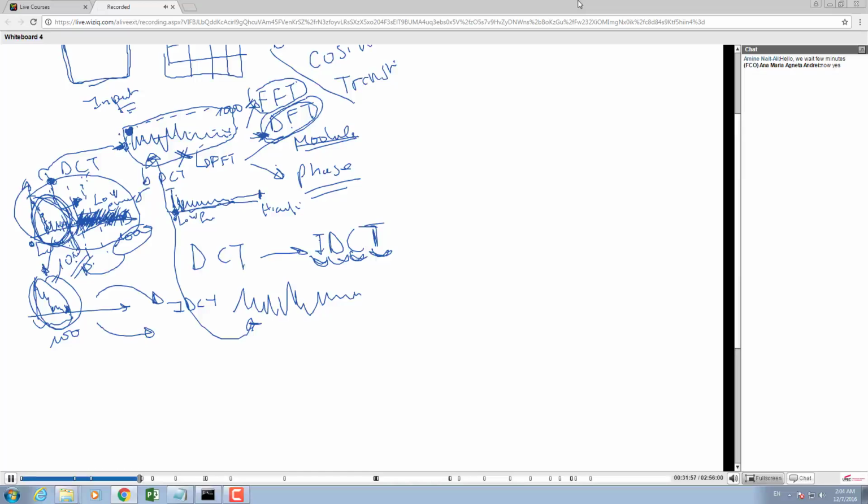Because transforms are very important in image processing. Very often you have data, and very often you think about transforming the representation. You have a temporal representation, you say, okay, now let's do it in the frequency domain. You can think about FFT, you can think about DCT, and you can think about other transforms we will see in the future. Basically, it will be wavelet transforms. We will discuss wavelet transform.